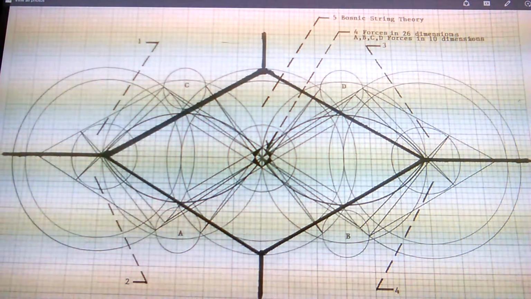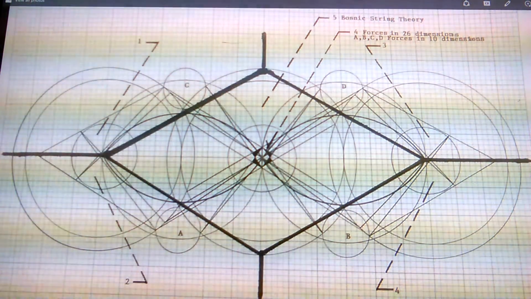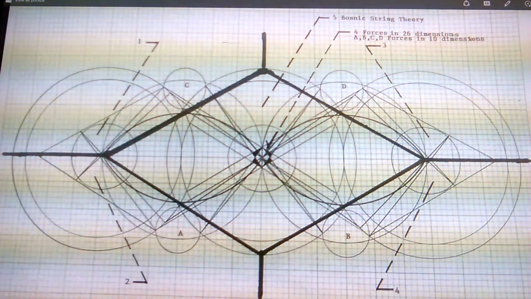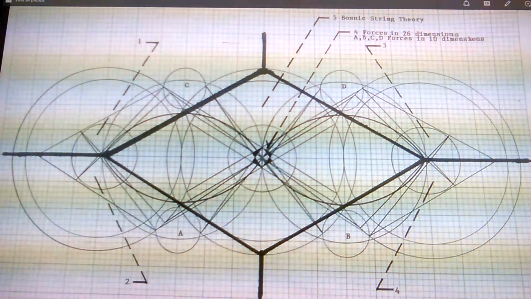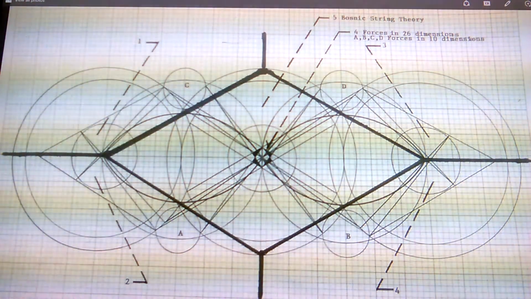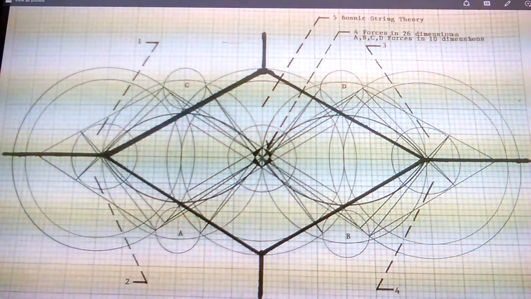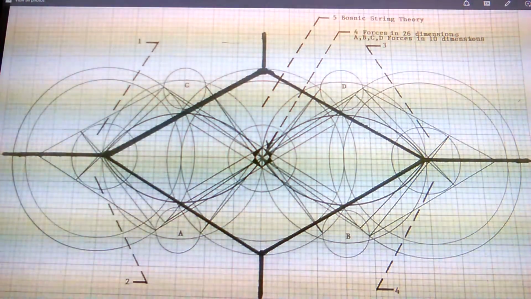Let's take a look at the different string theories. There's only one theory that has 26 dimensions. It's called the Bosonic type. In this theory, there are only bosons, no fermions, which means that there are only forces, no matter, and both open and closed strings. We'll get into more of that later. The major flaw in this theory is that there must be the existence of a particle called a tachyon.